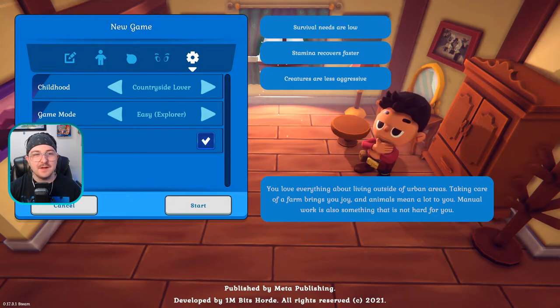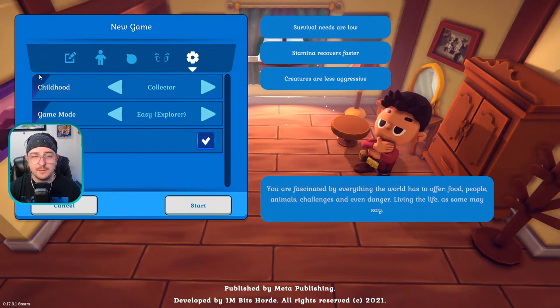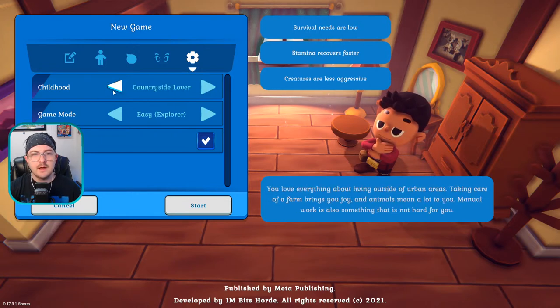All right, let's see here. Game mode. So childhood. So we can be countryside lover. I think this all has backstory to it. It does. So we have countryside lover, survivor, food lover, popular kid, builder, collector. Oh my lord. Wow.